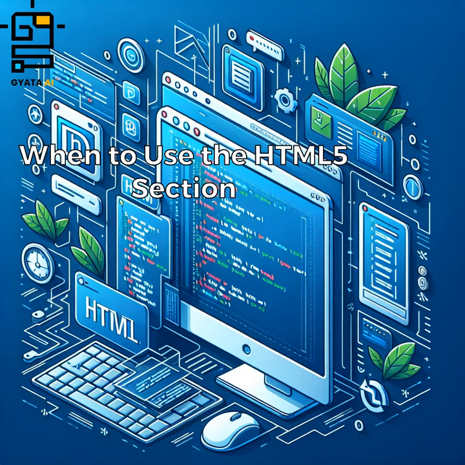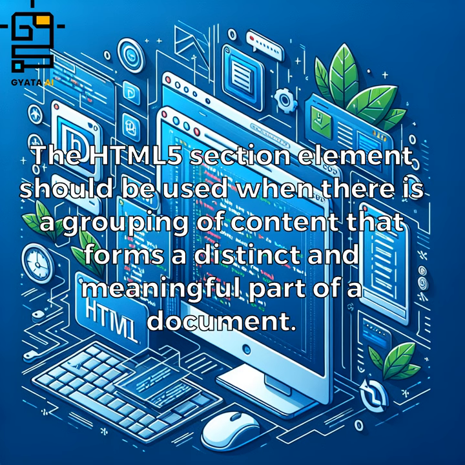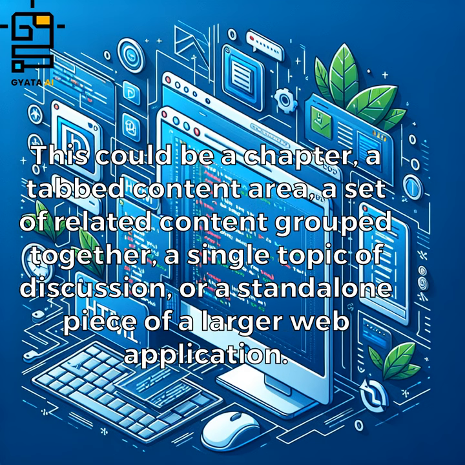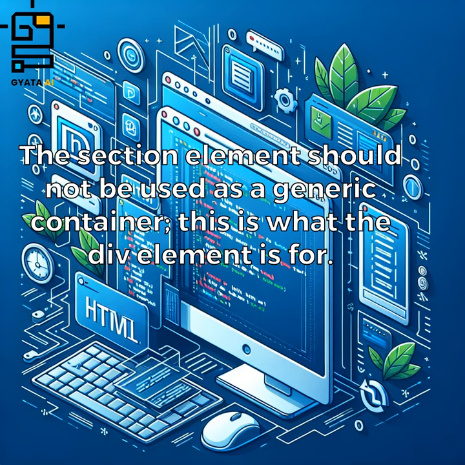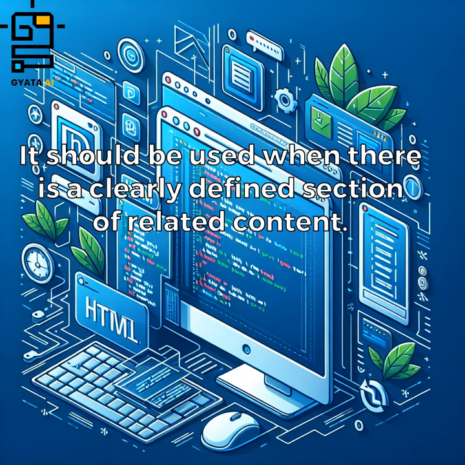When to use the HTML5 section. The HTML5 section element should be used when there is a grouping of content that forms a distinct and meaningful part of a document. This could be a chapter, a tabbed content area, a set of related content grouped together, a single topic of discussion, or a standalone piece of a larger web application. The section element should not be used as a generic container. This is what the div element is for. It should be used when there is a clearly defined section of related content.